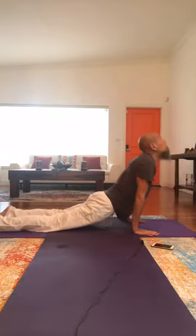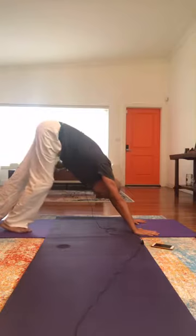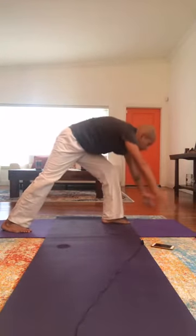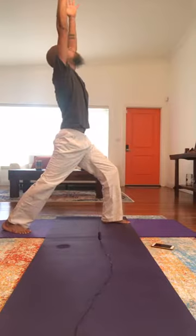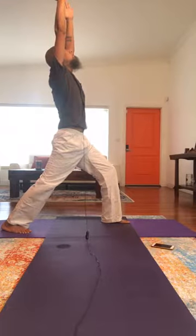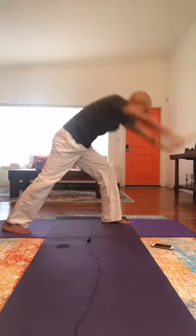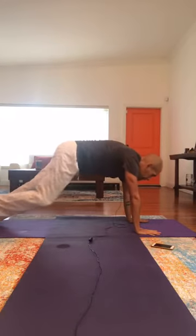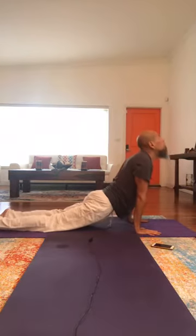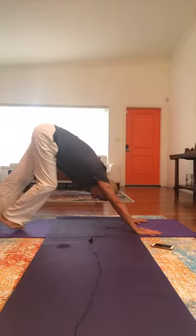Inhale, cobra. Exhale, downward facing dog. Next inhale, right foot forward. Arms up. Warrior one. Exhale, hands to the front, foot back, bottom of the push-up. Cobra inhaling. Downward facing dog exhaling.